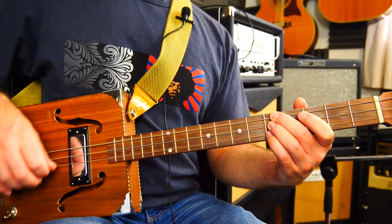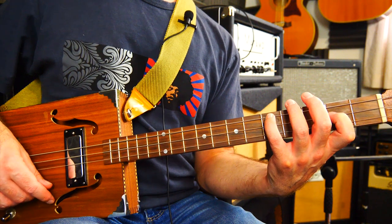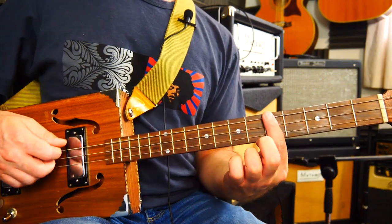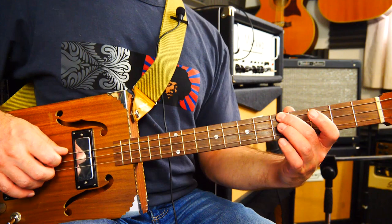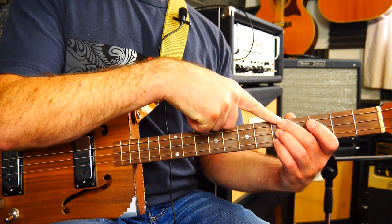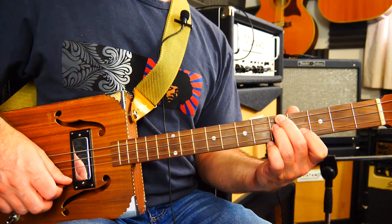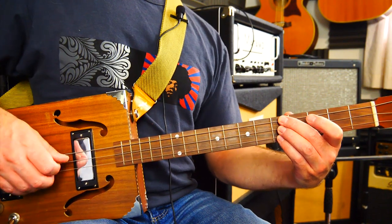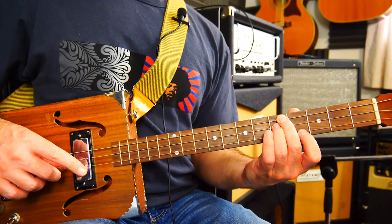Well, it starts off with the chord sequence, which goes around a couple of times before the verse starts, before Ozzy kicks in with the vocals. And so it's an A. Now, instead of barring, this is an A power chord. I'm going to use fingers 2, 3, and 4 at fret 5, because what I'm trying to do is keep this note here, which is an A, going while the sound of the chords changes over the top. So, using fingers 2, 3, and 4 at fret 5 across those three strings. So that's an A power chord here.